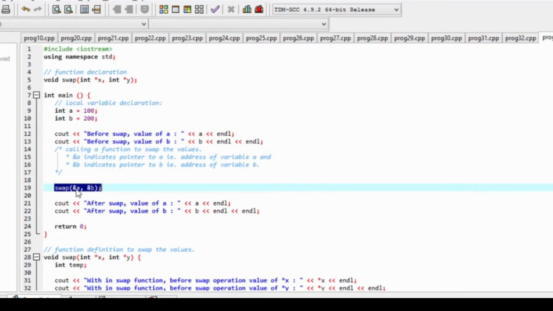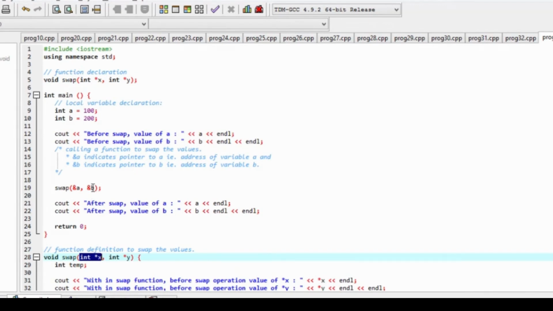Its content will have the data type. So that's why, to get the content of an address, we use the pointer operator. So int will be the data type of the value residing at that very particular address pointed to by this variable x. So that's why the address of a will be received in this particular format, that is, int pointer x.